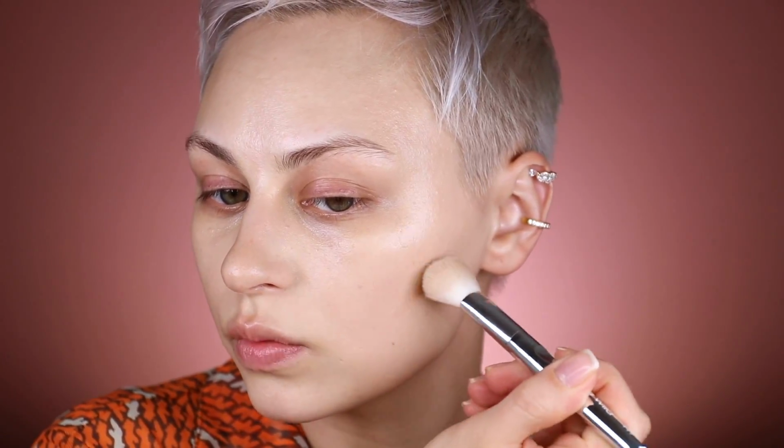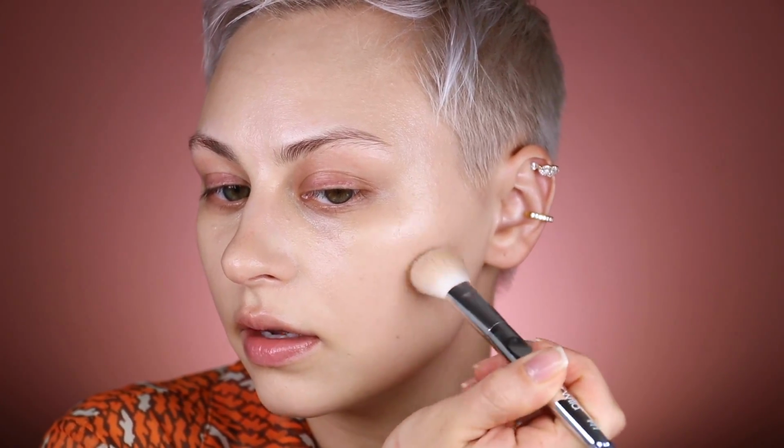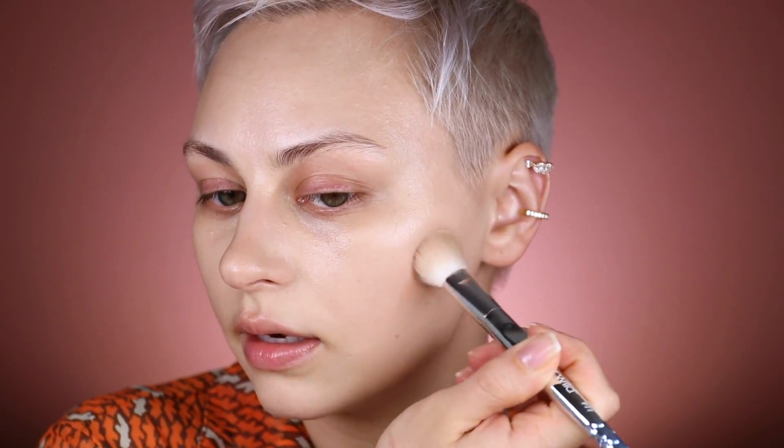All right, and then for my cheekbones, I'm just going to do the tiniest little amount, right in here, right in my cheekbone, not bringing it out here, keeping it right in there. Just a little line. I prefer using smaller brushes. This one's from Wet n Wild. I'm gonna pat and focus it in that area and then just slowly blend it out.